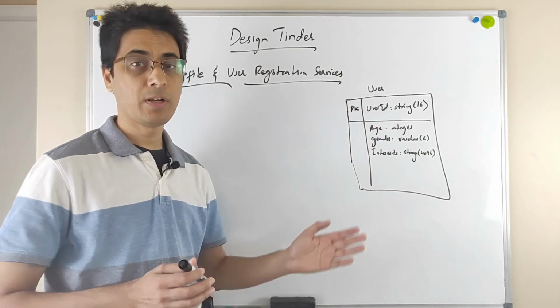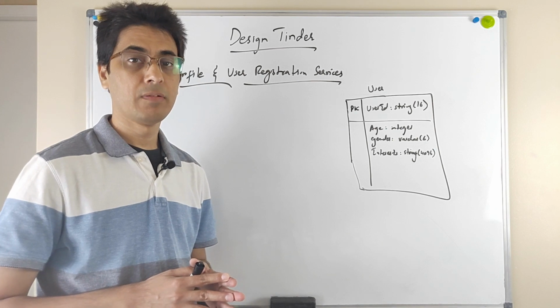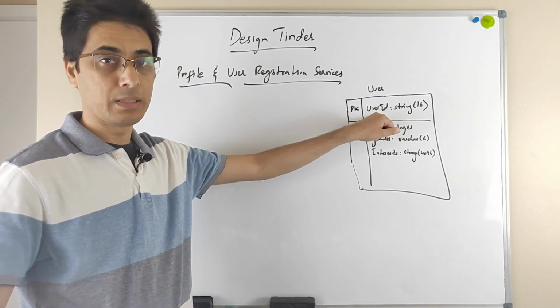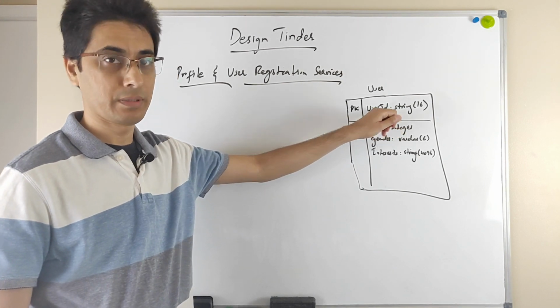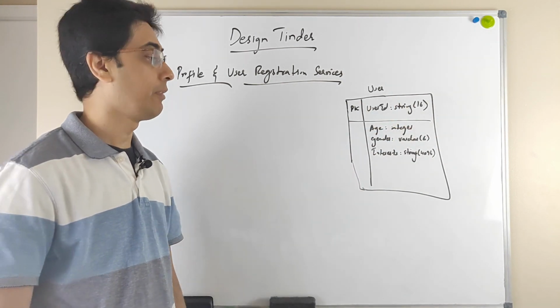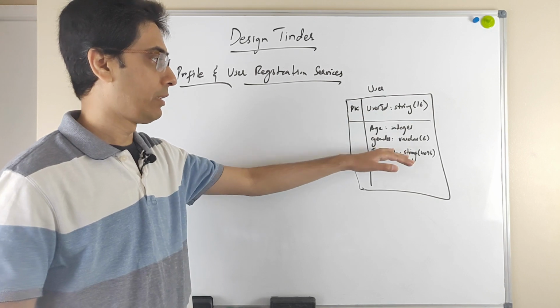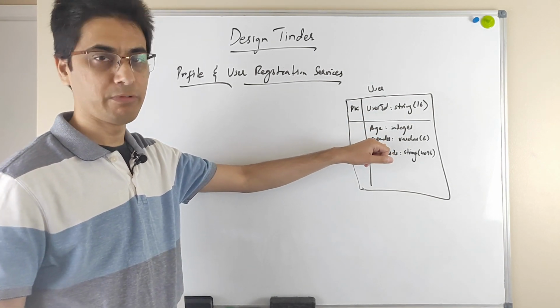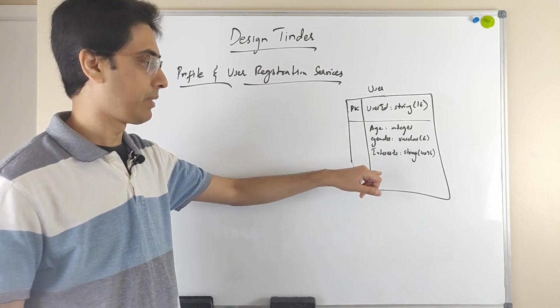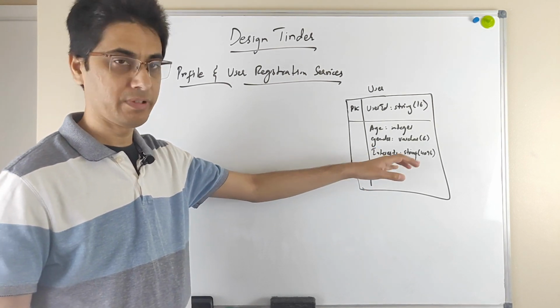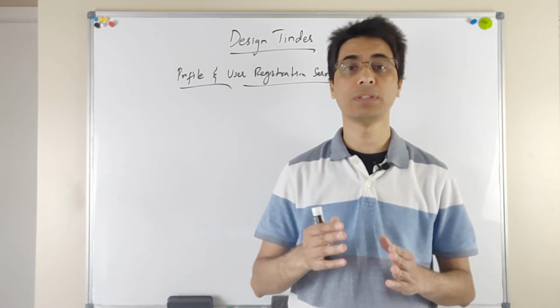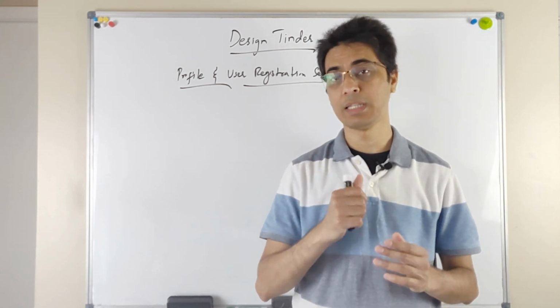So this is the format of the user table that we will have in the profile service. The user ID is the primary key, and of course this table will be sharded by the user ID itself, and it will have different information about the user like age, gender, maybe email address, phone number, etc. It also will have interest, etc. Now the main thing to discuss here is where the user should be storing his or her images.